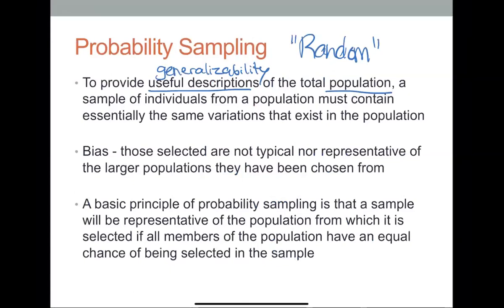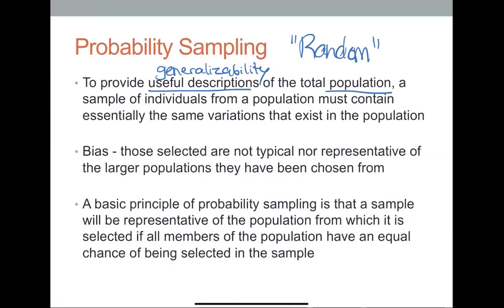I don't have a class that represents or is generalizable to the larger population, because all of them are at the end of the program and therefore don't reflect the diversity of students who are not all at the end of their program. So by the fact that every one of you said, well, I don't really care, right? That's not generalizable. It is generalizable, but it's erroneously presuming that the total population has no strong feeling towards adding extra units to the program.